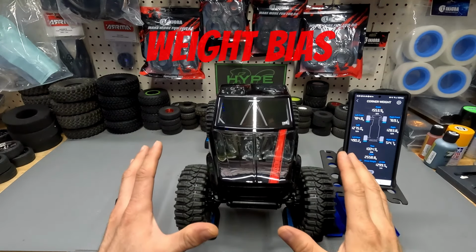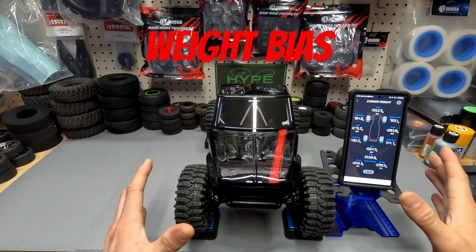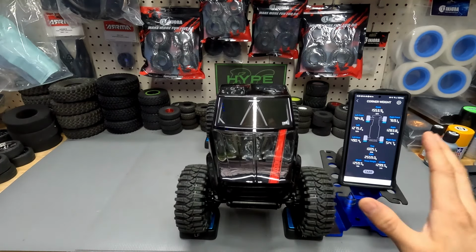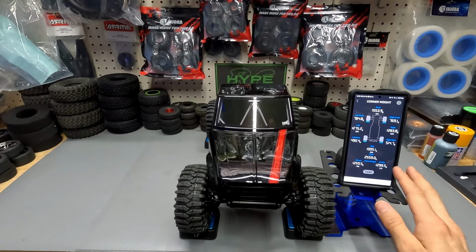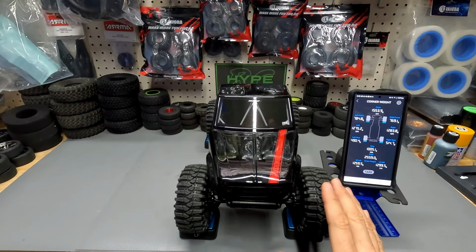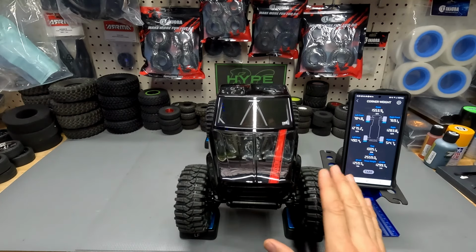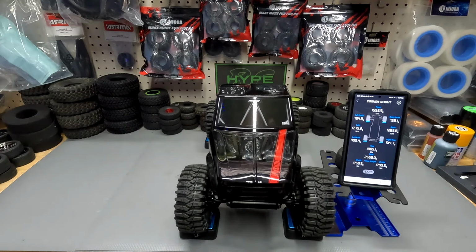All right, guys, while we got those batteries charged up, I figured we'd get a quick weight on our rig before we take it out for a crawl, and we are sitting absolutely amazing right out of the box. We are sitting with 61% in the front, with 39% in the rear, an exact 50-50 left to right. That is with the battery installed. With that 20% underdrive installed on this rig, this thing ought to really crawl very well with that weight bias. Let's go ahead and get this thing out for a crawl.